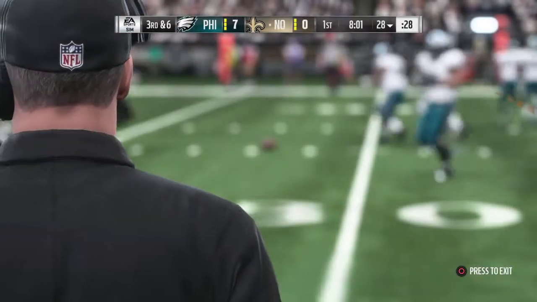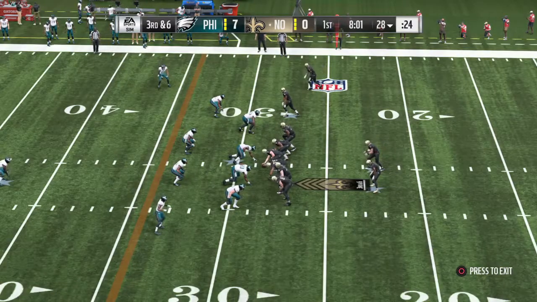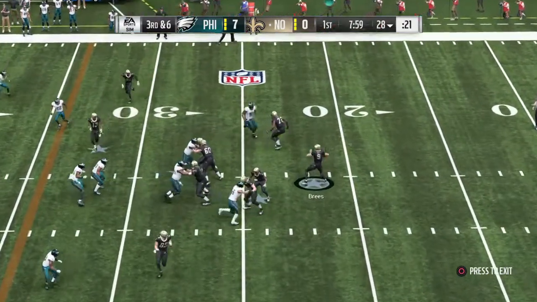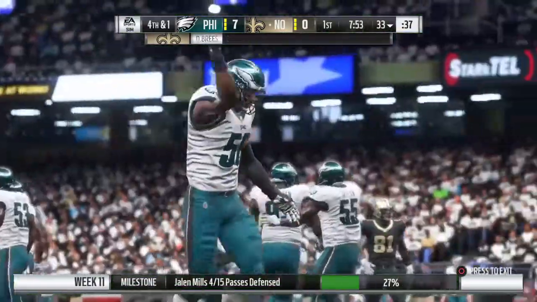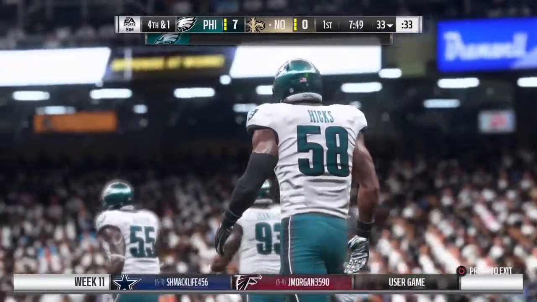So after the second down incompletion, they'll come up now against a 3rd and 6. From the gun, it's Breeze. The catch made over the middle by Ginn. And he'll get it up to the 33-yard line. Just a 5-yard pickup, and it leads to 4th down.